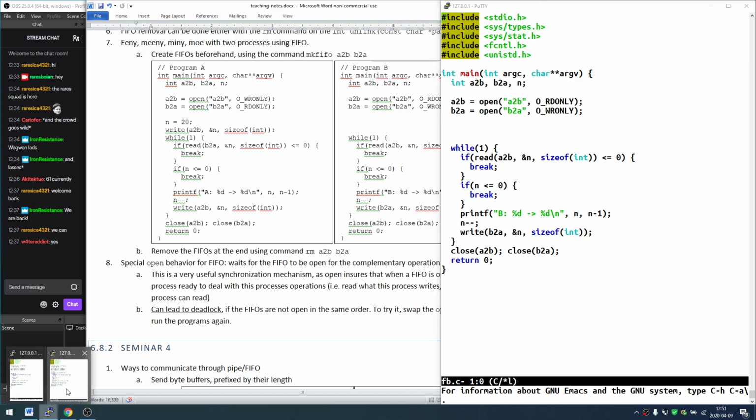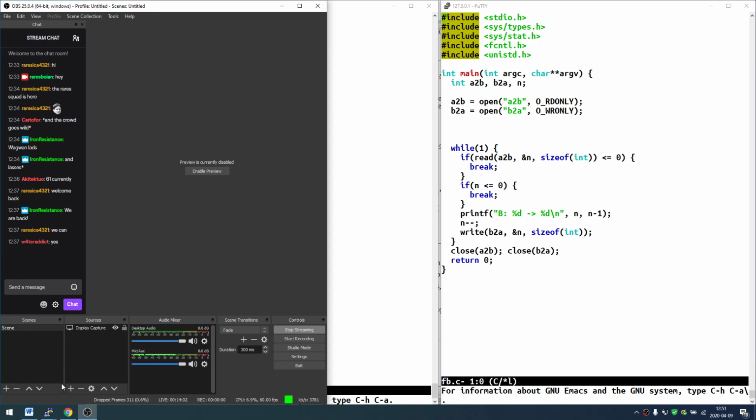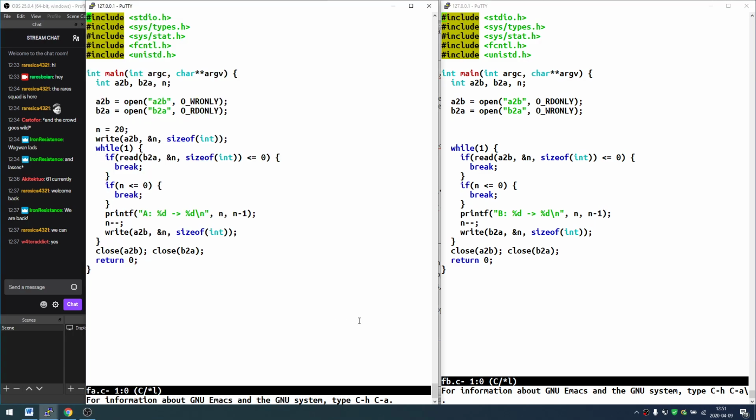What open will do when you open a FIFO is to wait until the FIFO is open for the complementary operation. So if you open a FIFO for reading, open will be stuck there until somebody opens the FIFO for writing, and vice versa.